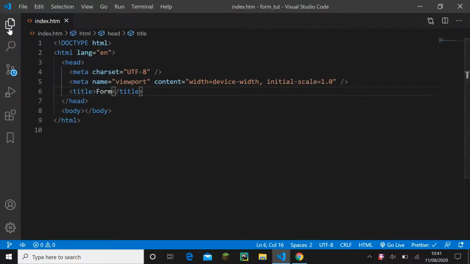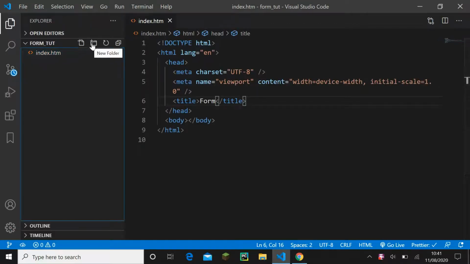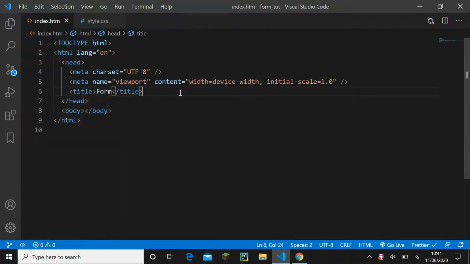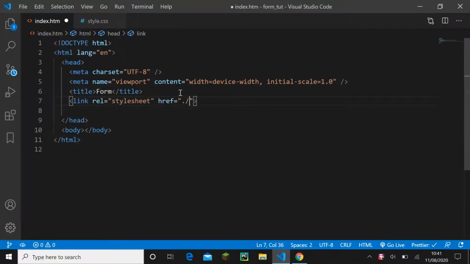And now we need to create a folder called assets, but since we're not using any images, actually we don't need assets. We can just make a style.css and link that up, and do it like that.